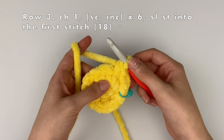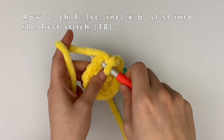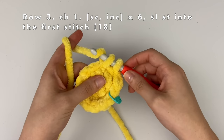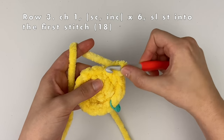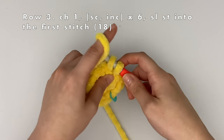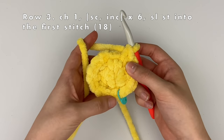And next we're going to increase. So that is 2 single crochets in this stitch. So I'll insert my hook into the stitch, I'll yarn over, I'll pull that back up through the stitch, I'll have 2 loops around my hook, I'll yarn over again, and I'll pull through. Then I'll insert my hook back into that same stitch, yarn over, pull back up through the stitch, I'll have 2 loops around my hook, I'll yarn over once more, and I'll pull through both those loops. And that's my increase. So then we're going to repeat that pattern all the way around our circle.